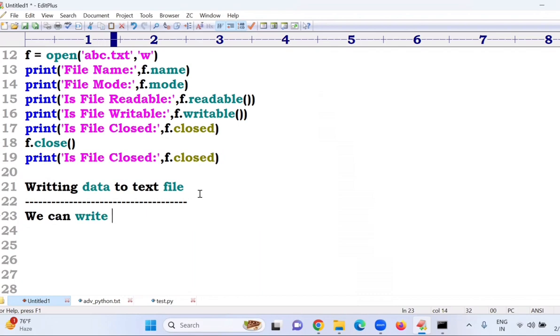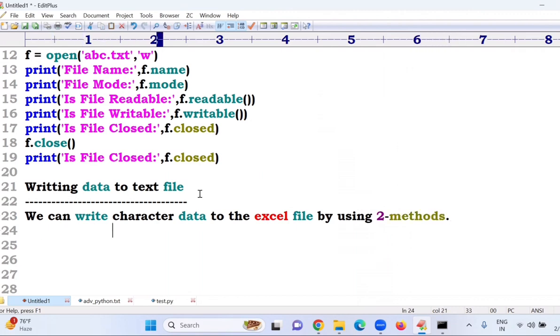We can write character data to the text file by using two methods: write of str, and writelines of list of lines.